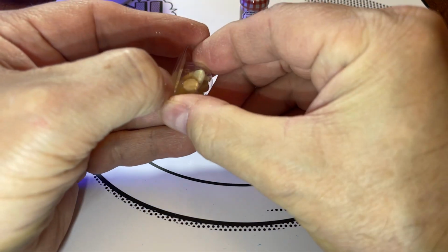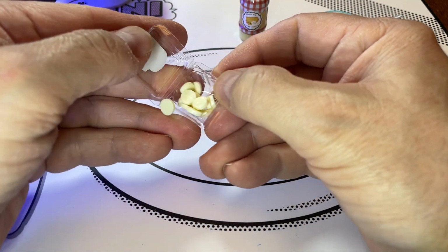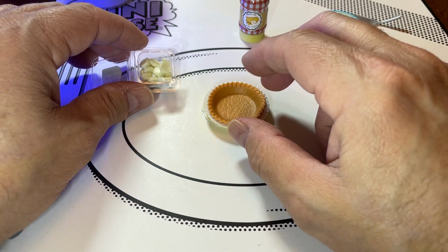Bananas for bananas. I like a banana cream pie. My daughter would not touch a banana if her life depended on it, but I like bananas. That's a lot of bananas.